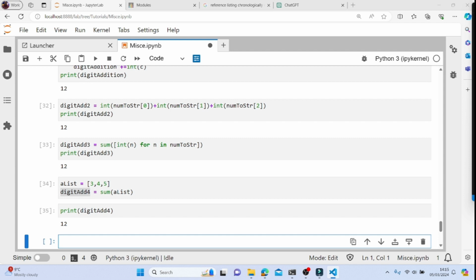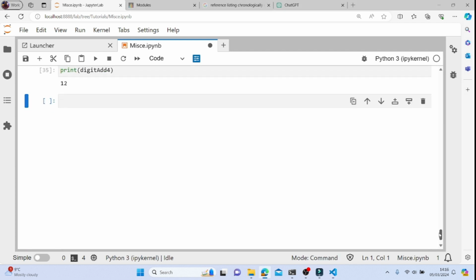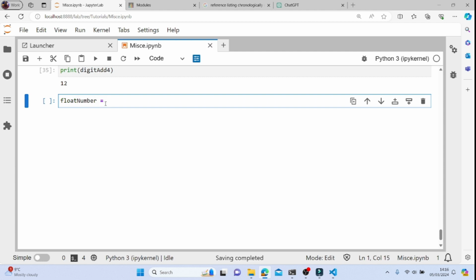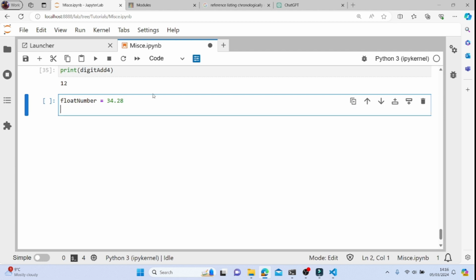Let's look at another example that will generate something that I want to quickly mention. We have a float number, 34.28. Let's say we want the integer part. Initially I did this by converting to a string, then I split it.